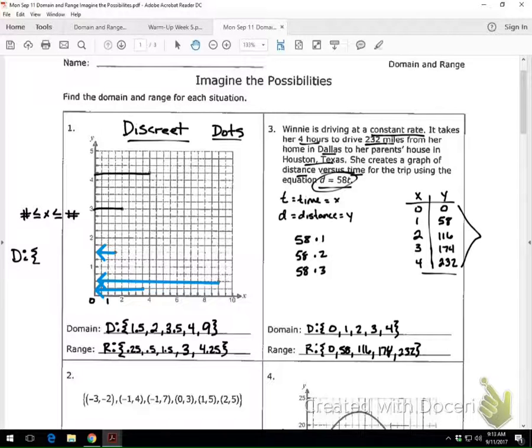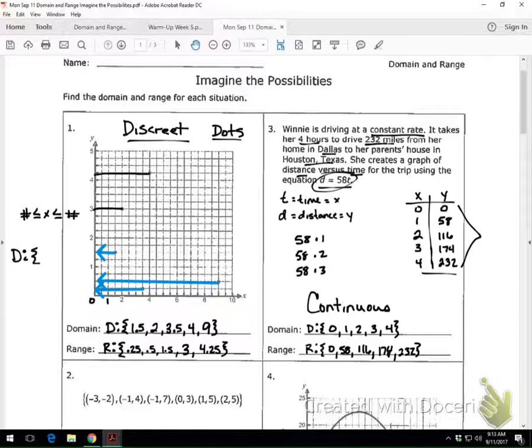Why? Constant has nothing to do with it. You're right, it is continuous. But remember what I told you. Continuous, it's connected. You can have an in-between. Can you have an in-between the miles per hour, or the miles? Like you don't leave here and all of a sudden, boom, you're 5 miles down the road. You got to do the in-between. 1 mile, 2 mile, 3 mile, 4 mile, 5 mile, right? Okay, so it's continuous. Okay, good.